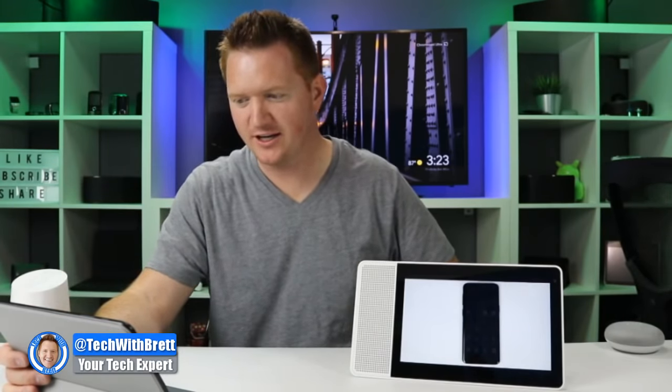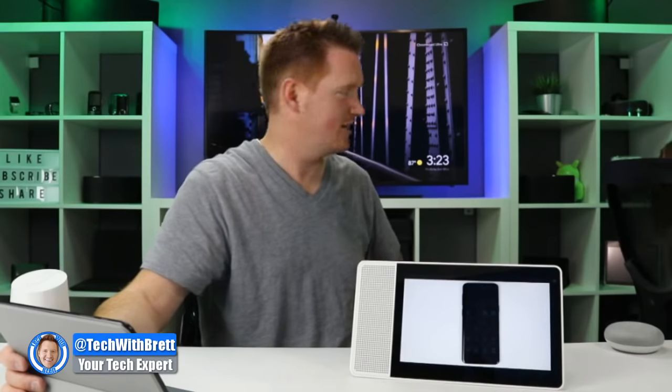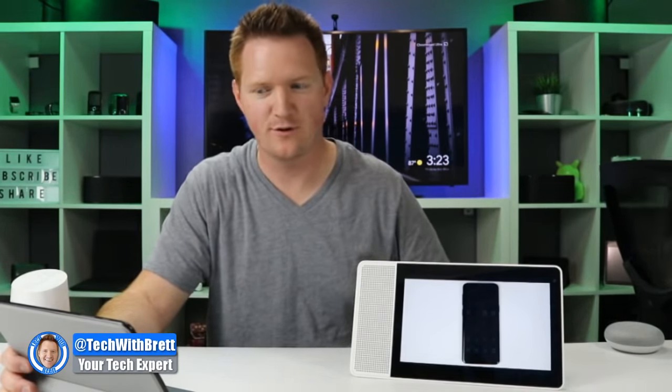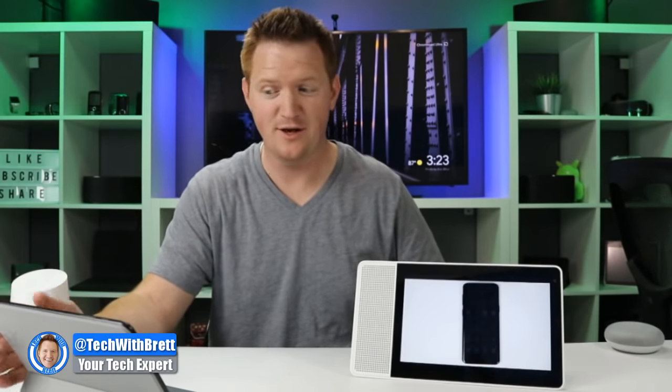What TV is behind you? Jack asks. This is the Samsung Curve 48 inch. I'm not sure on the model. It's a smart TV, it's 4K. It looks really awesome. Do you know if it shows traffic today by Google? I know that if you have a work location set, it will show you how long it's going to take you to get to work in the morning. It will just show like a little time. But I haven't tested that out too much on this device. I'll have to look into that maybe a little bit more.